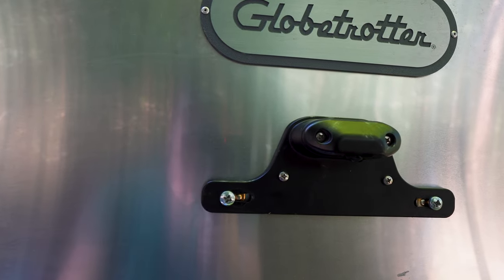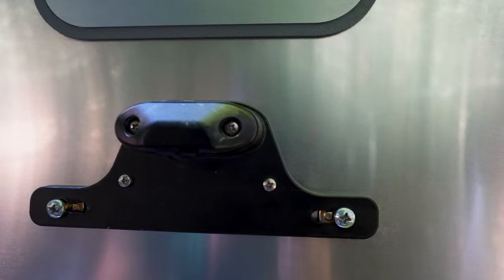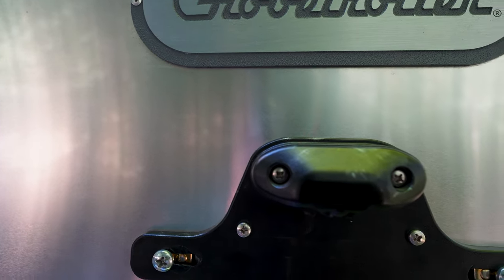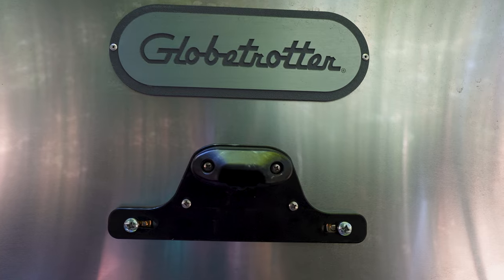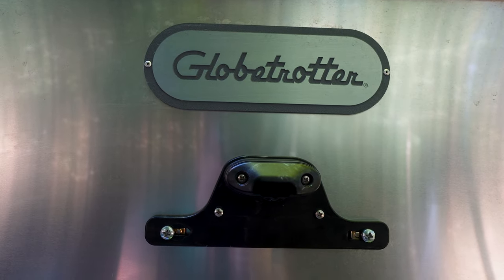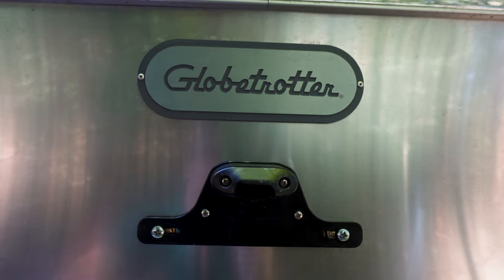Okay, so here we have the finished product. We have the license plate bracket with four M4 bolts. The upper ones are 50 millimeters, the bottom ones are 25, shorter. Everything is properly mounted. That is not going anywhere. And that is probably the world's longest license plate bracket install video ever. Wish it would have come factory quality, but we do what we gotta do.